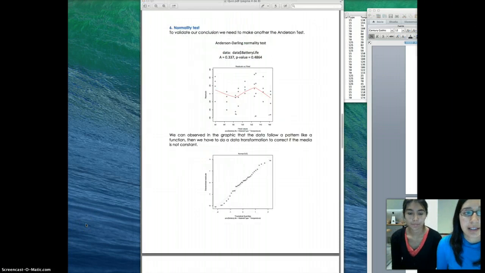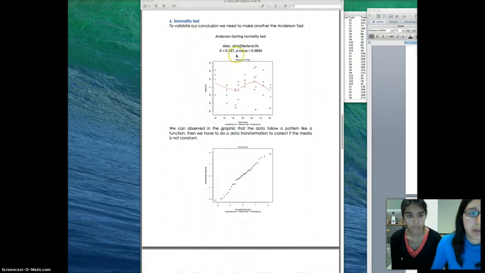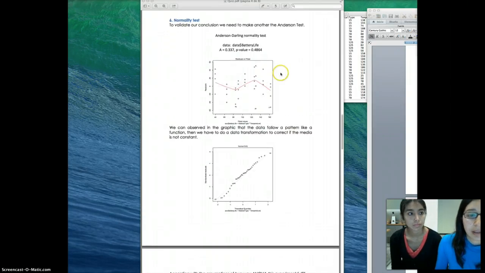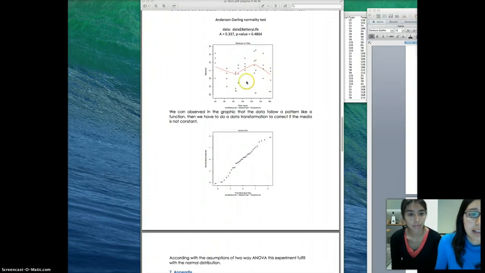So the final step is the normality test. This is to validate our conclusions, and we need to make the Anderson test. With this, the p-value is 0.48, so it's bigger than alpha. And in the graphic, we can observe that the data follow a pattern like a function.